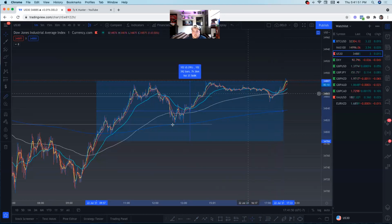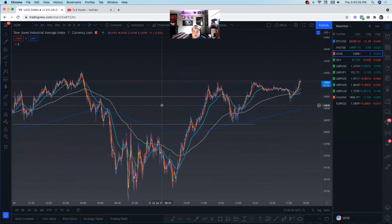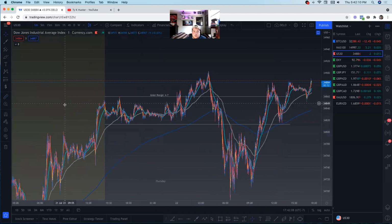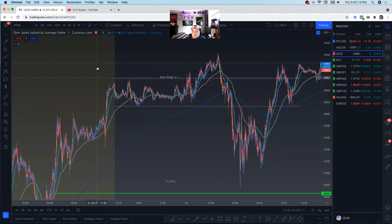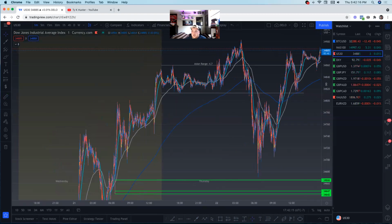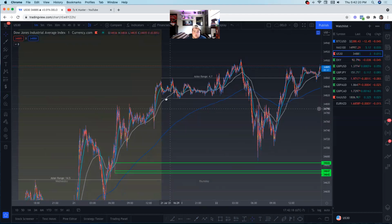And as you can see, as long as we maintain this distance from the EMAs and the candles are above, the trade is valid. And as long as we don't have our cross here, you are good to go. So yeah, that's a little bit of a breakdown of how I've been trading the Dow Jones, which is an awesome pair if you know what you're doing, and you can also burn your ass at the same time.